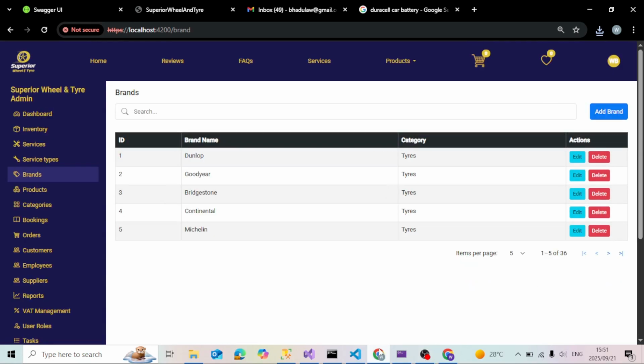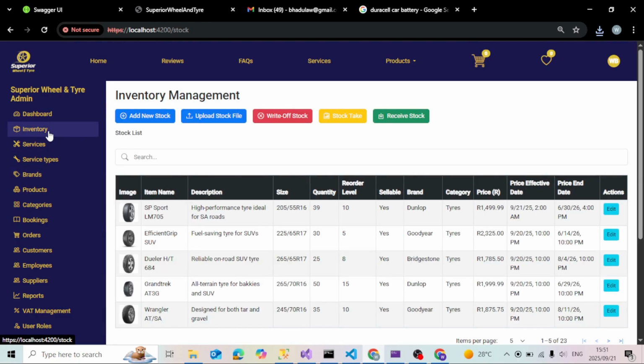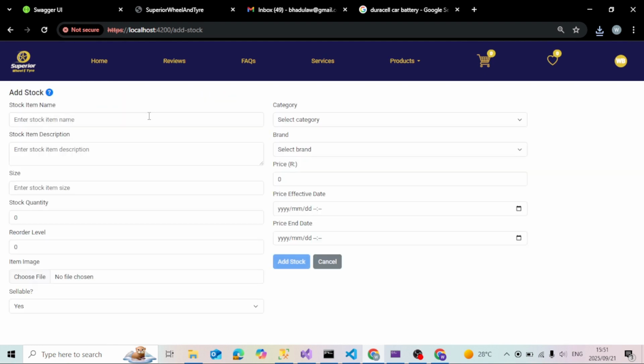After adding a brand, you want to add a product, which is our inventory. Go to the inventory tab and click the add new stock button, and then it's going to reveal the add stock modal.